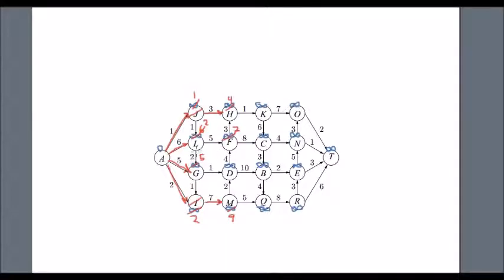From L we can get to F and make it a 7 as an improvement from infinity. And we can go to G. So we went that way, we went this way. So we're at 2 and we take 2 more, it's 4, so that's an improvement over 5. Yeah, and then we're done with L. Go look at G, that's a 4. So we can't improve I, that's 5. 5 isn't better than 2, but we can improve infinity over here to 5. And then we're done with G.